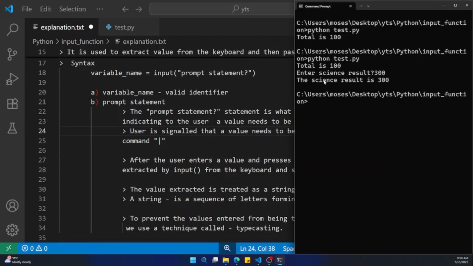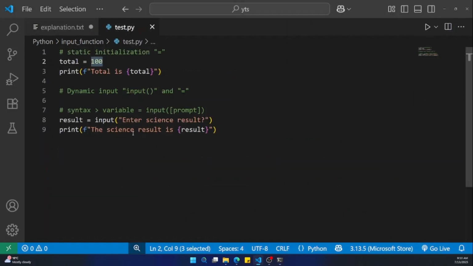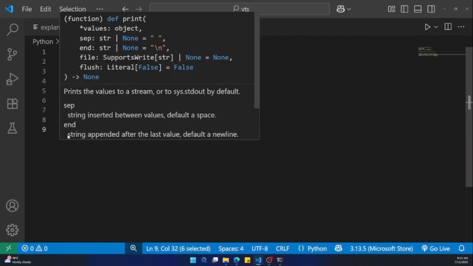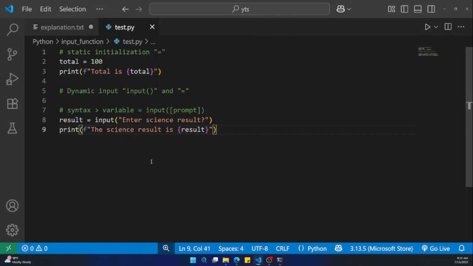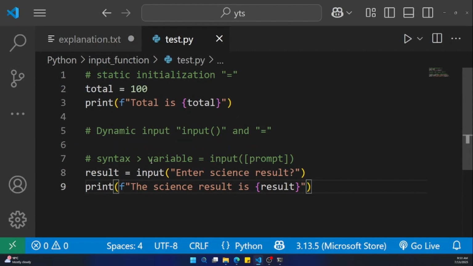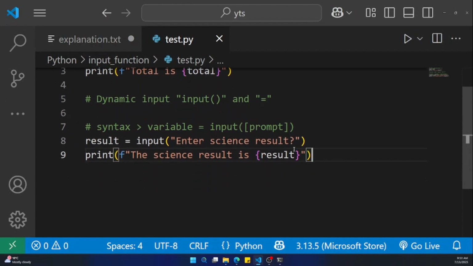So you can see the value has been extracted and the output is 300. That's where I displayed it back to see what is inside the result variable. So input extracted the value stored in the result variable, and then I use the print function to display what is stored.